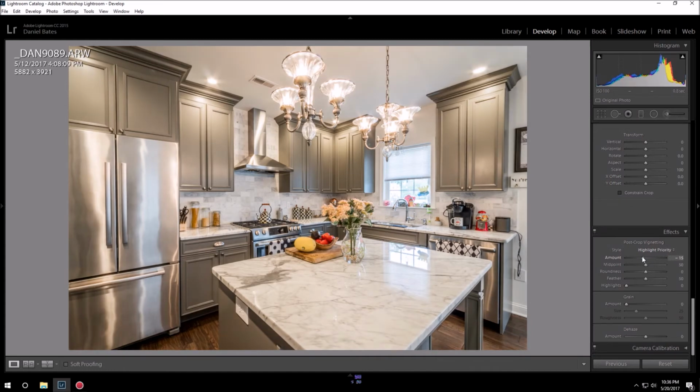All right, now I love vignetting. You can see with a little vignette. In real estate, I have to fight the urge, but I do not use any vignetting. This way people can get the brightness of the room, so just resist the urge to use vignette with interior shots. Sometimes on the exterior shots, I will use just a touch of vignette.